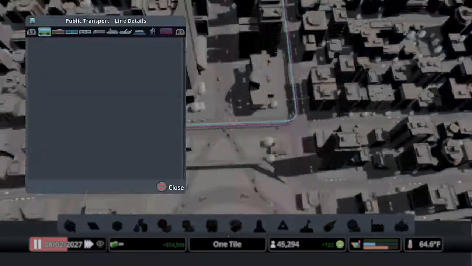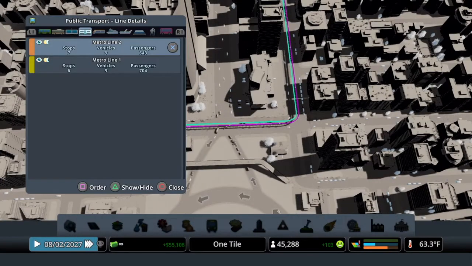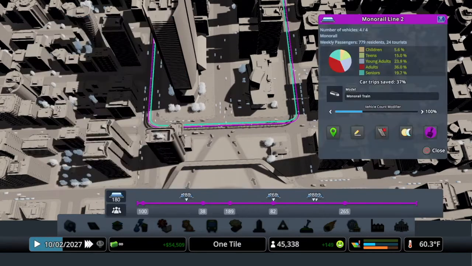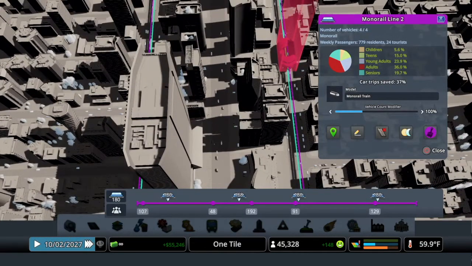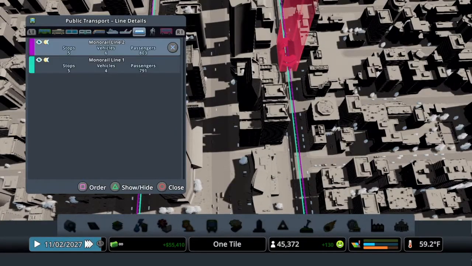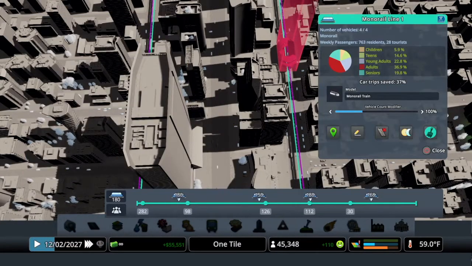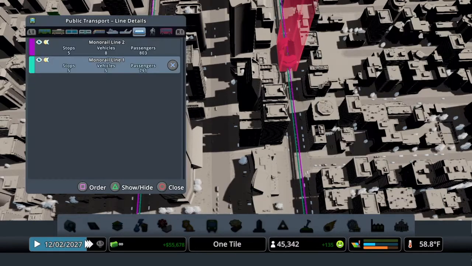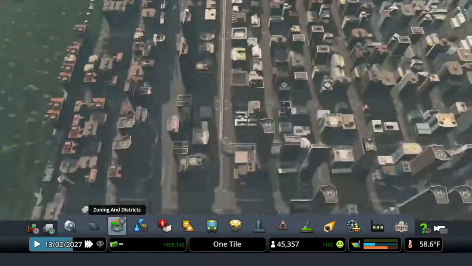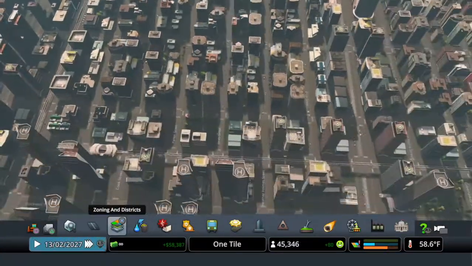Let's go ahead and just check our monorails. So our metro did slow down. We have now cut that almost in half. Now that we've got monorails up and running, they're doing quite well. Let's up this to about 200. Whoops. And we'll do this one to about 200. So that should help. So yeah, putting in the monorails definitely helped our metro quite a bit.